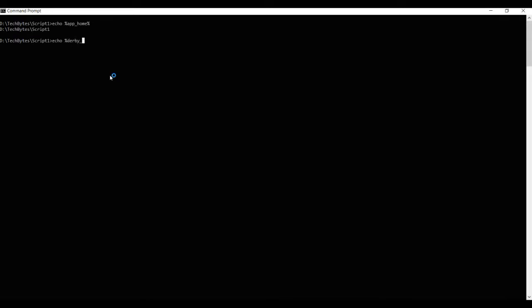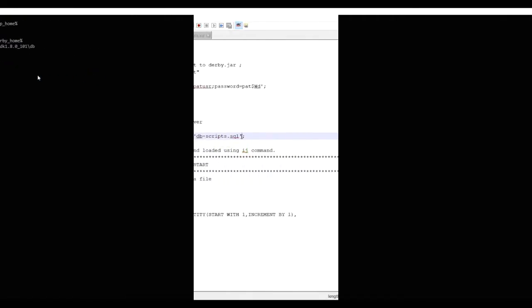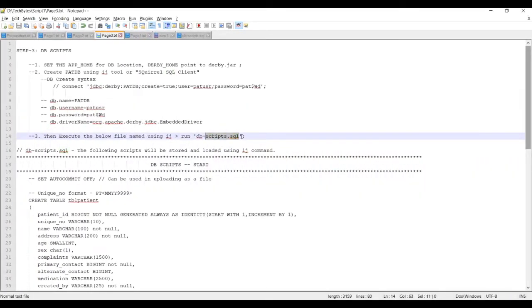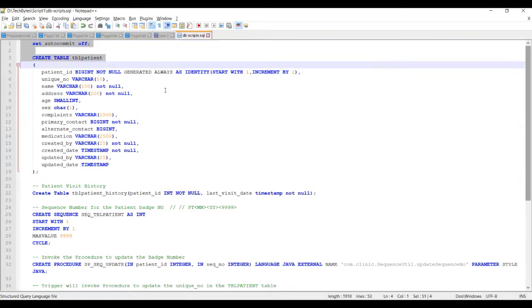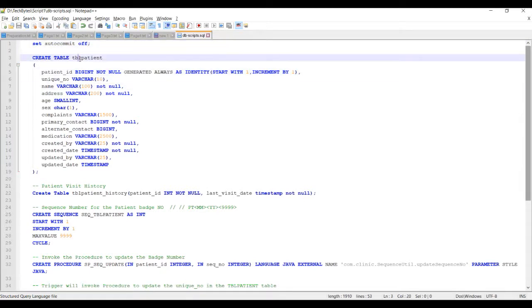Yes, we have completed, and then I will add the jar file in the class path. And make sure it is reflected in the command window, either the app home as well as the Derby home.